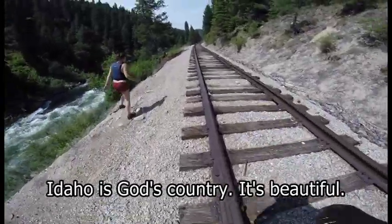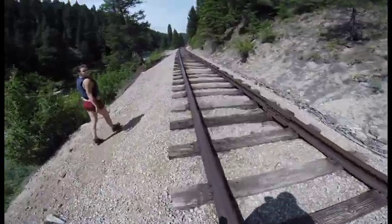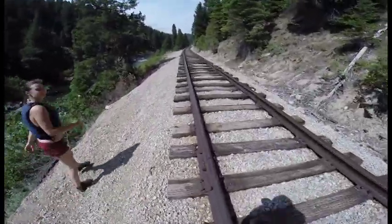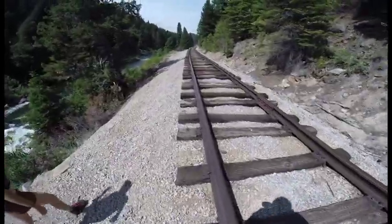Boy, that was exhilarating. I lost my hat. I don't know where I lost it at.